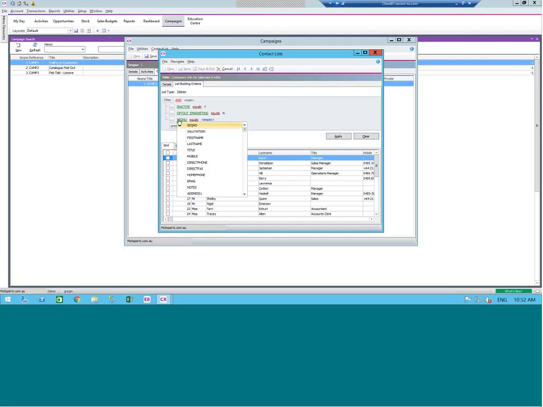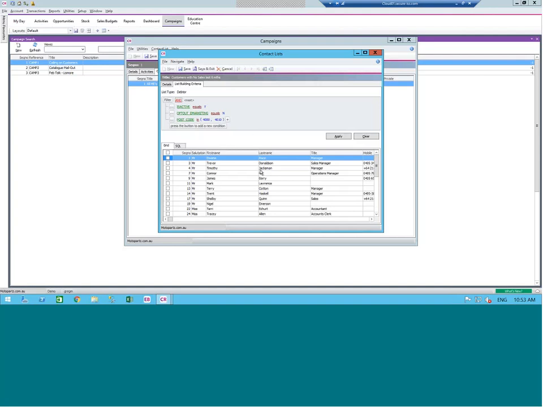I can then add just about any other criteria that I like, such as a range of postcodes, and you could create a list like that. Every time you hit apply, it will then apply that filter to the list below.